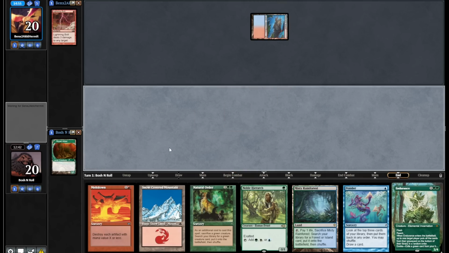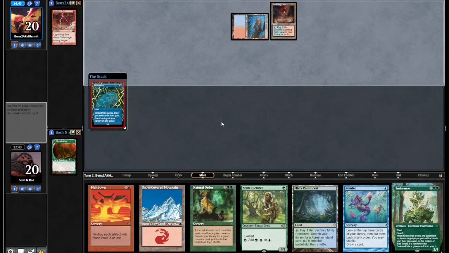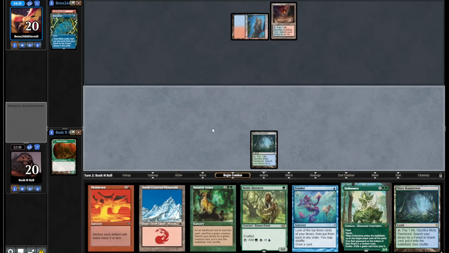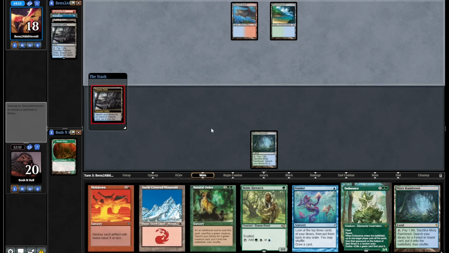But against the Stifle deck, I'll put myself out there. That wasn't getting any better. Brainstorm. Another fetch land. I'm just going to hold up fetch lands. We can stare at each other. We've both seen Stifles in game 1. Okay, they're going for something here.